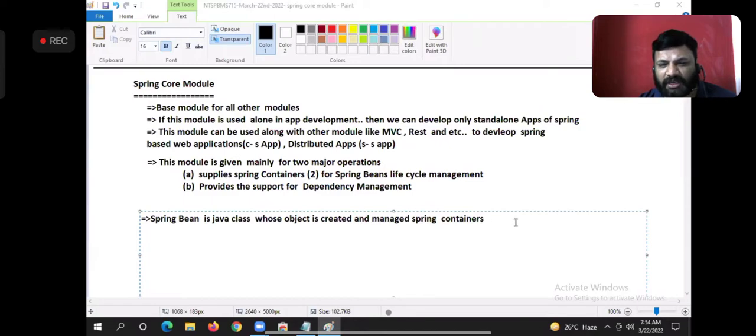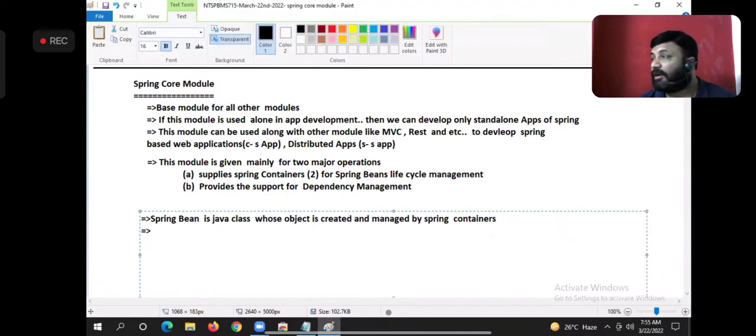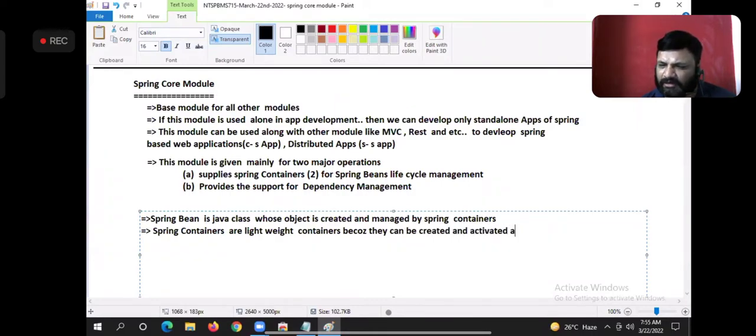Now listen. Spring containers are lightweight containers because they can be created and activated anywhere with simple lines of code.